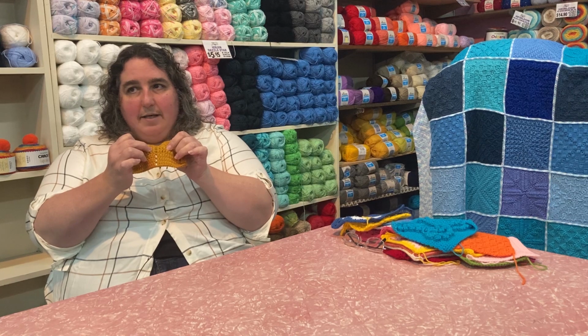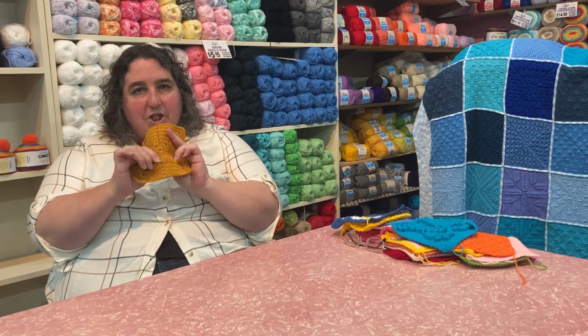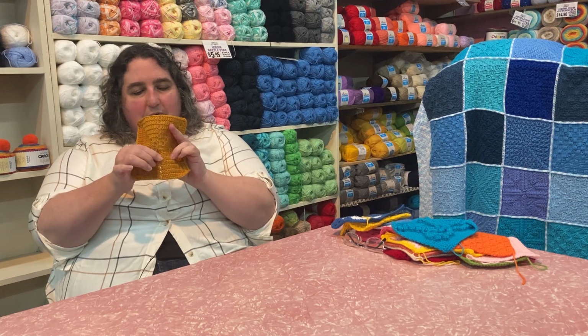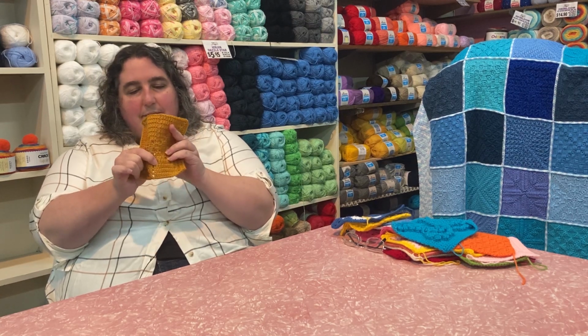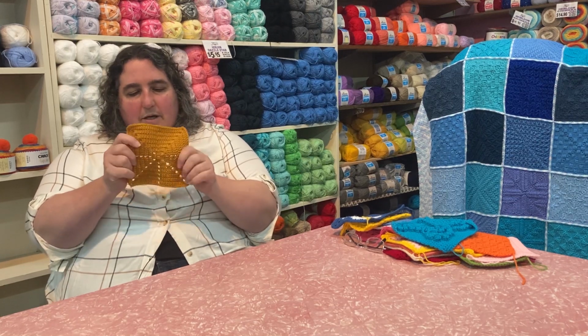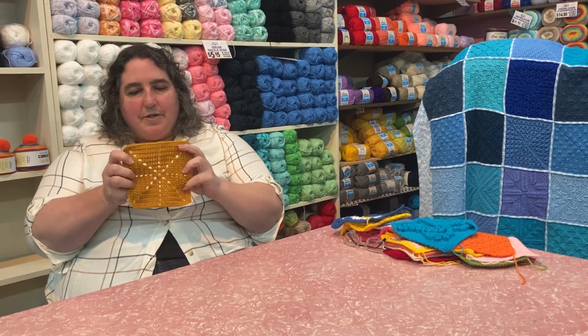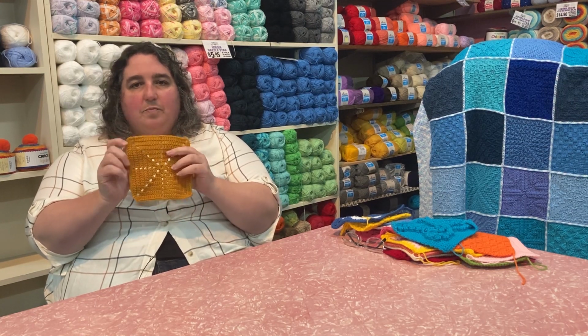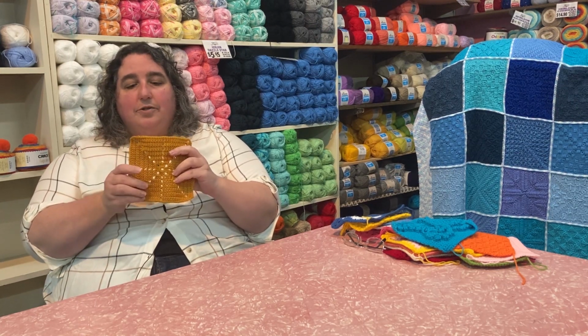When you get to your third row, you've got your corner, and then you'll do a treble in the top of all 3, and then you'll have your chain and skip the stitch completely, and then you'll do a treble in the top of all 3 stitches again, and then go on to your corner. So you'll keep working like that until the square's the required size. Again, we're looking at about 7 rows, but it depends on how tightly or how loose you crochet.